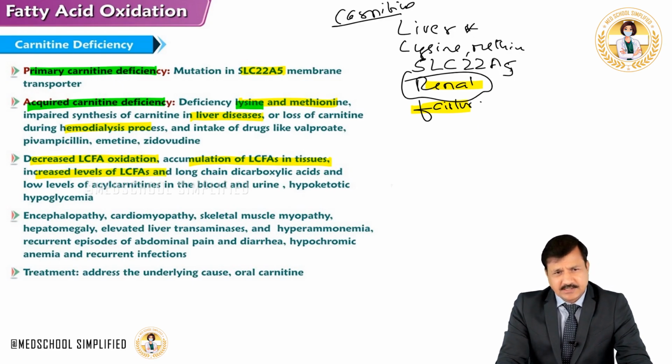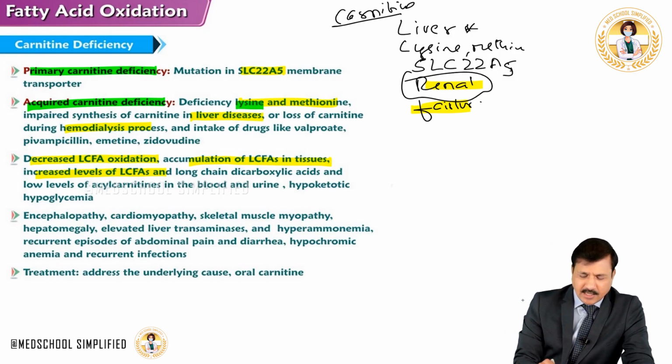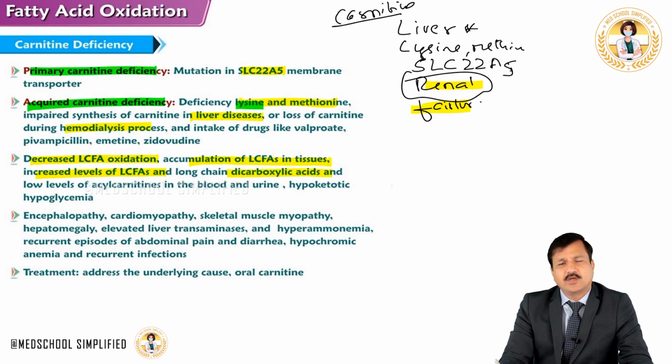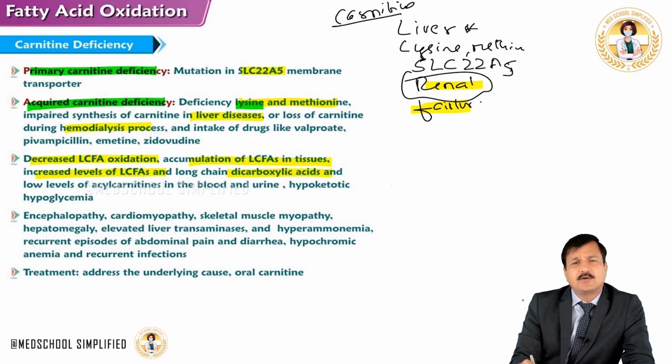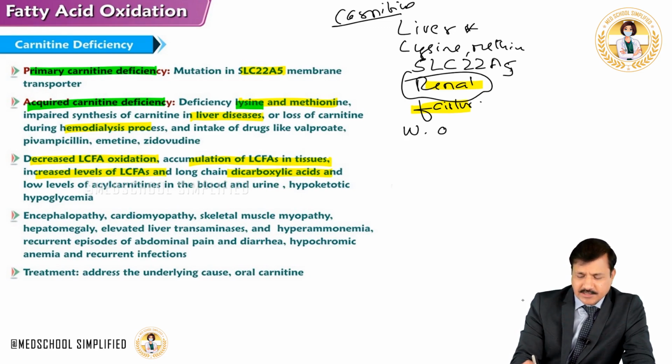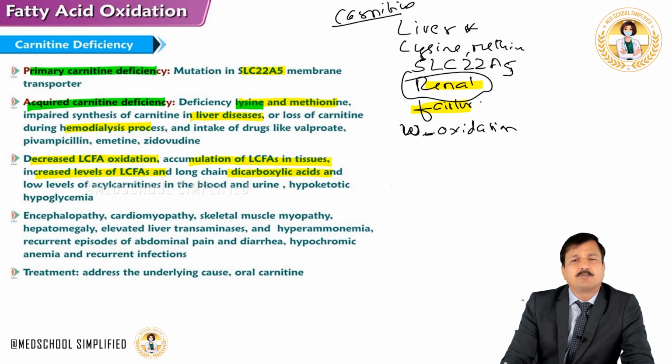And these long chain fatty acids, because they are accumulating in the tissue, can be diverted into the endoplasmic reticulum, and in the endoplasmic reticulum they can be converted into something called dicarboxylic acids. Always remember, whenever fatty acids are not undergoing oxidation and are building up, these long chain fatty acids will undergo a process called omega oxidation, and this omega oxidation goes on in the endoplasmic reticulum.